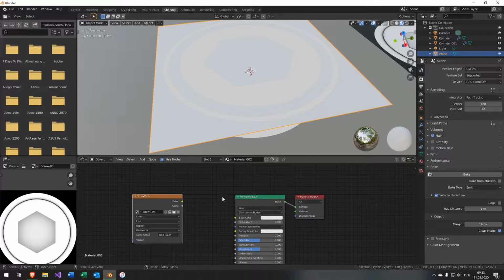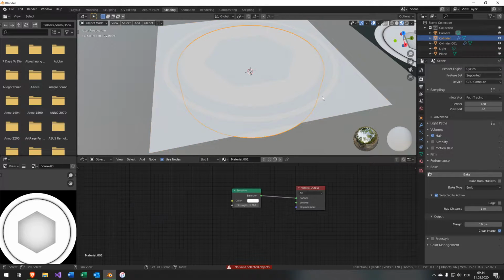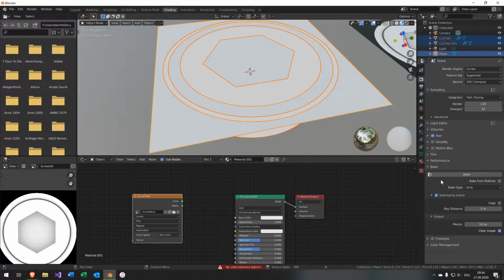And emit is going to bake our emission. So we are making sure we've selected the right objects again, which is the same order as before. If I would hit bake this way, it would bake completely nonsense, and it's warning me about this. And I'm selecting all 3 objects with the plane active, and now it's baking.